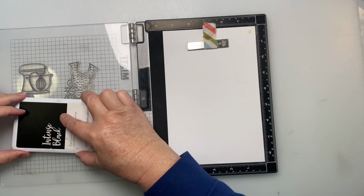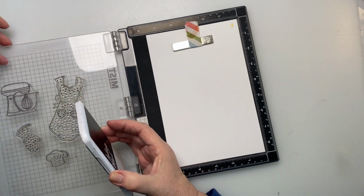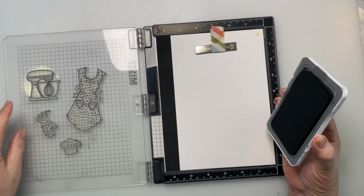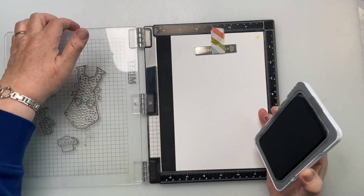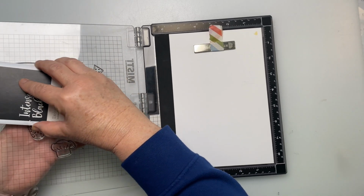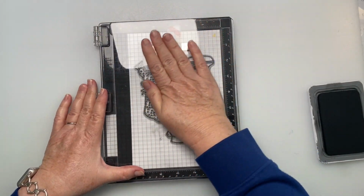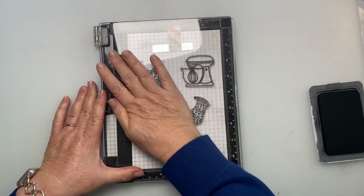Okay, so I'm gonna come in, ink this up as best I can. Sometimes what I'll do is I'll put my hand underneath here and then push down, and it seems to work really well, because sometimes this bows because of the way it lays down. There's a difference between the height of this and this. So I come in and put my hand underneath it, and we're going to turn it over, and you just kind of put some pressure, but not a whole lot. When you're working with words, you probably don't want to put much pressure at all down.